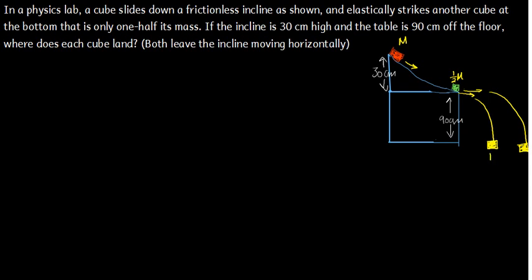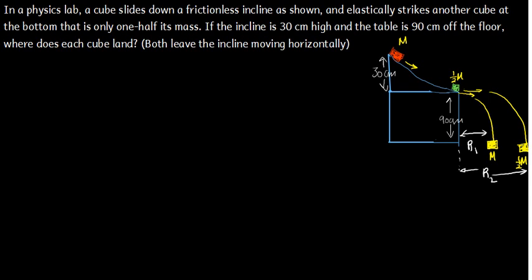So let's call this one m, and this is going to be half m. Now I want to find their distances from the bottom of this building where they dropped. Let's call this the first range, range 1, which we want to calculate, where it drops from the beginning. And the other one, you can call the second range, range 2. That is between these two points at the bottom of the building there.